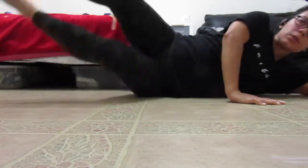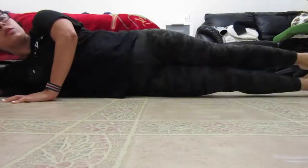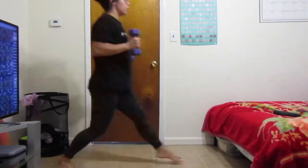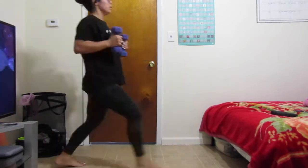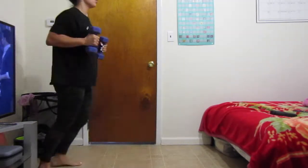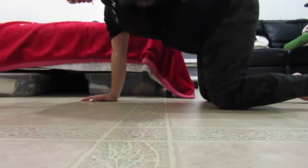Now the boxing lunge was something interesting. I haven't done this move in a while with heavy weights for me, which is the 8 pounds that I'm holding on to. And then on the kneeling row, the weight was a little bit easier, but I wanted to see how I can go through the whole workout, so that's why I didn't change my weight or reps. And then the fourth superset was a double ball swing and 90 by 90 crunches. It was very interesting to do all these moves back to back. I was trying to see how the body would react and it was pretty straightforward.